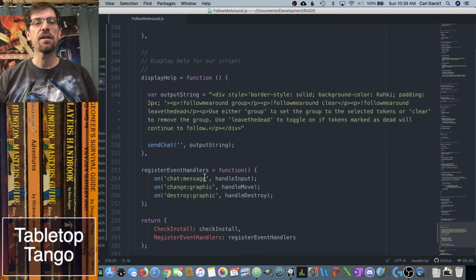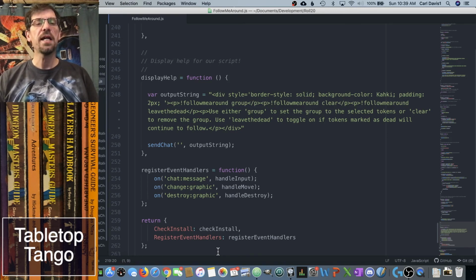Chat message allowed us to make modifications to the state. We can group, we can clear, we can say, hey, follow, not, and that's sort of getting input from the user. Our change graphic is every time something changes, we're going to handle it. And then destroy, every time the graphic gets destroyed or deleted, we're going to handle that and make sure that our list integrity is great. So that's kind of the basics of doing a little more advanced work in scripting.